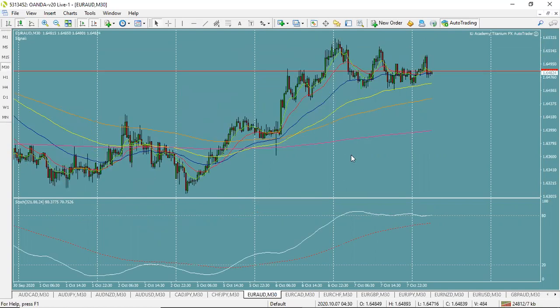If we look at the Euro Aussie on this 30-minute chart, we also have trend to the upside here. The 8 is flirting around with the 21 there. The 50 is really, really close to both of them. Maybe that's because we've got this big red candle here. Maybe we're going to get a little bit of a pullback. We'll see if it pushes back below this 50. Here we were testing the 100 a bit. This is what I'm talking about. We'll come down and test these moving averages, and then we can drop our order here on the 50. And if we had done that, then we would have been profitable. Not a whole lot, but we would have been profitable somewhat.